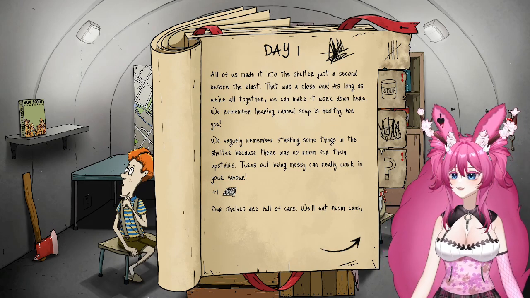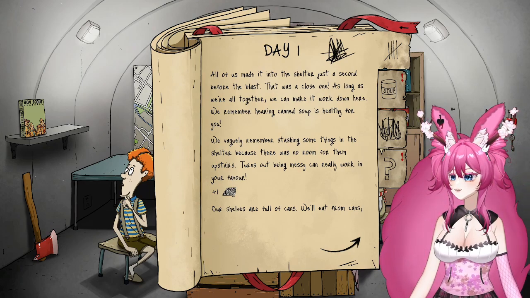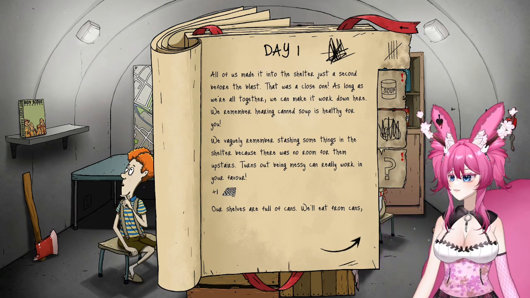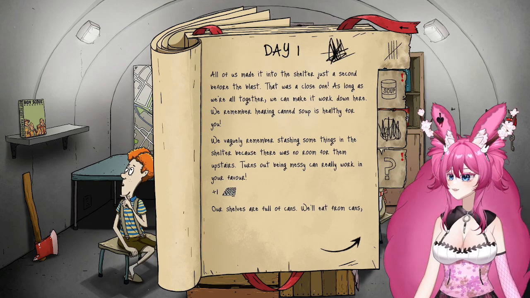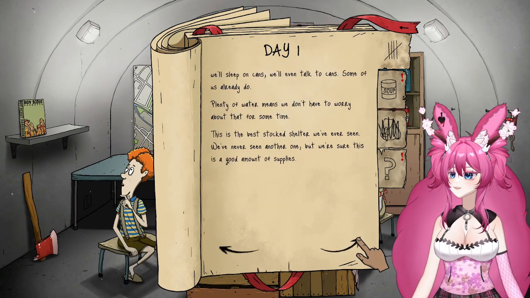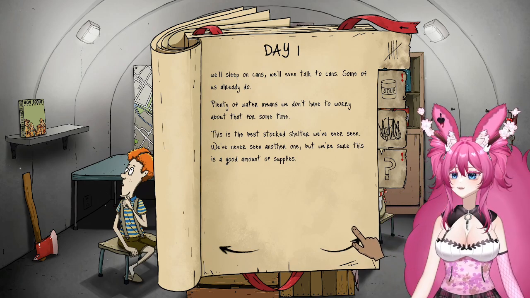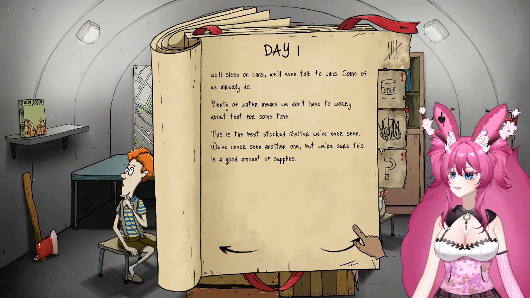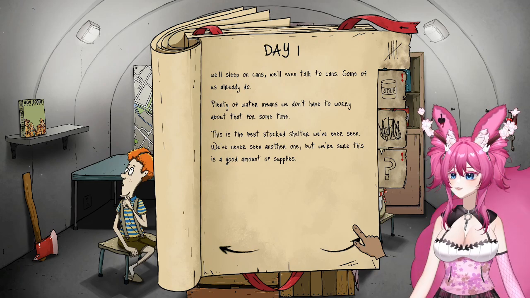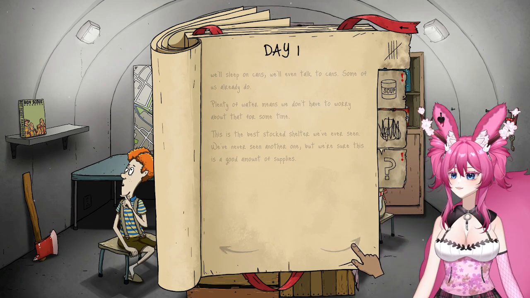We remember hearing canned soup is healthy for you. We vaguely remember stashing some things in the shelter because there was no room for them upstairs. Turns out being messy can really work in your favor. Plus one. Our shelves are full of cans. We'll eat from cans. We'll sleep on cans. We'll even talk to cans. Some of us already do. Plenty of water means we don't have to worry about that for some time. This is the best stocked shelter we've ever seen. We've never seen another one, but we're sure this is a good amount of supplies.